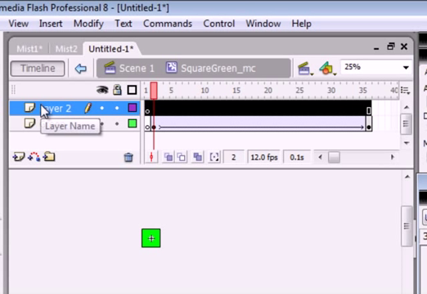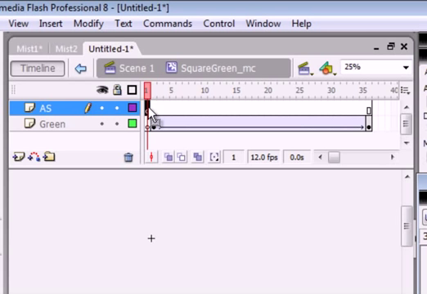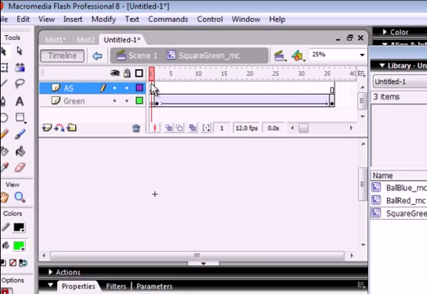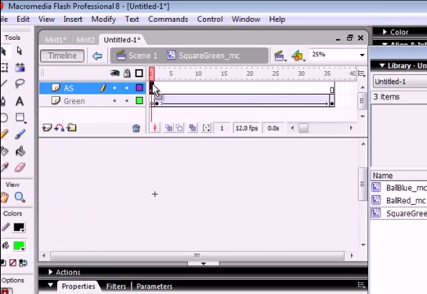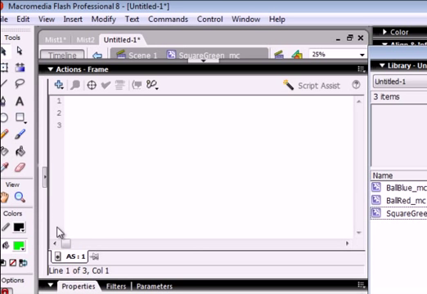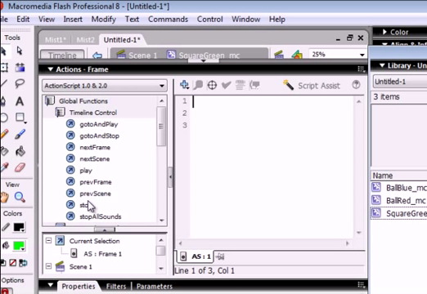And we want another layer for actions again. And I want that first frame to be stopped. I've inserted a keyframe, and in that keyframe right there I am going to put some action script, and it's going to be stop.